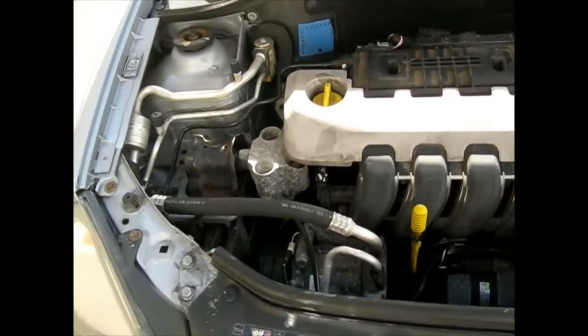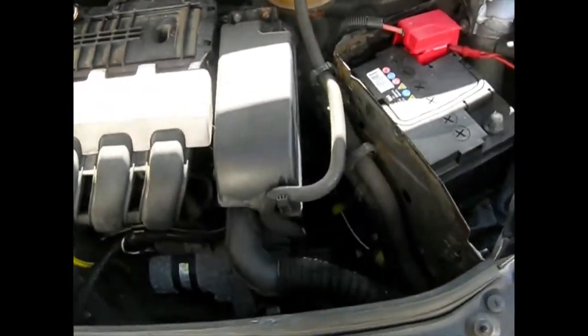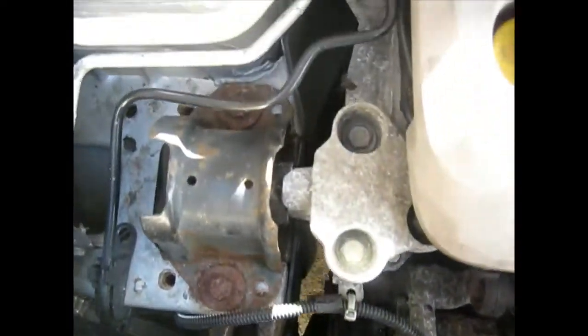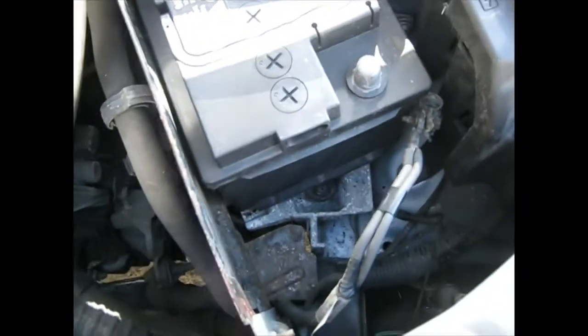Here's the engine. It's going to be removed as a complete unit with the gearbox. Now when it comes to dismantling, start at the battery. I normally work my way along the front, down the side, and then finally along the back until you end up back at the battery, and then jack the car up.